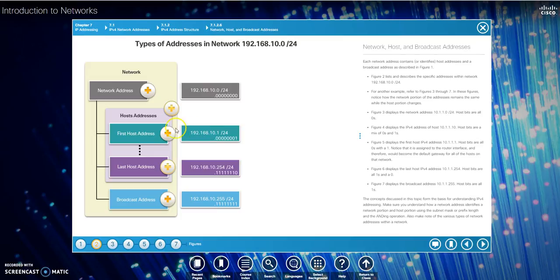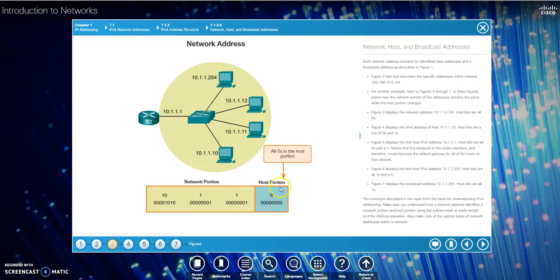Now with the host, you have, starting 1 past the network address, the first host address. And then you continue down until you have everything but 1. So you always have this 1 short. If you have all 1s in that host portion for the network, you have a broadcast address. So the last address is 1 short of that, every time.